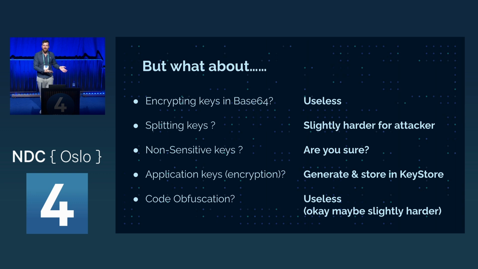And if I see an API key like that, then I know that you've probably got some poor coding practices, and I'm going to be diving a lot deeper than I would in a general look. So it's a red flag. Application keys are fine. You store them in the key store in Android or something else. And code obfuscation, I'd say it's useless. For some people, it may make it slightly harder.